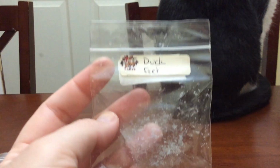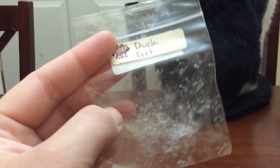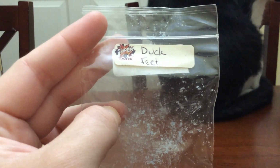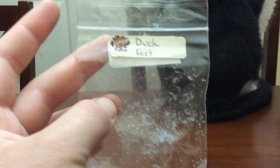Then on Saturday, I did a bunch of Mouse Ears in my house. I was really in a Mouse Ears mood. And so I did Duck Feet in the kitchen, and this is Mouse Ears and Orange Creamsicle. This is a definite repurchase. I love this scent. I would buy it again in a heartbeat. If she does the Mouse Ears collection in BAM bags, I'm going to be in so much trouble, because I know of at least 3 scents I would get.